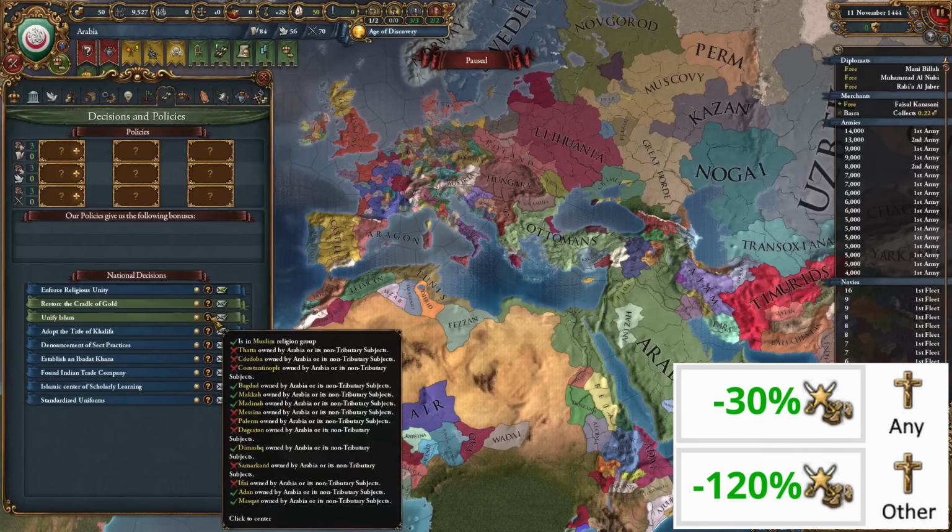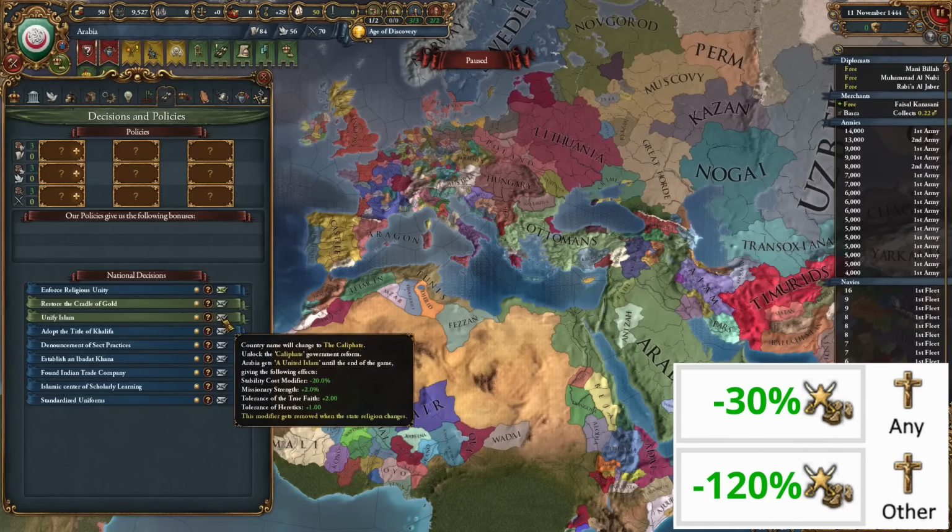You're going to need to conquer quite a bit of the world at this point, but when you do, you'll be able to unify Islam, which will change your country to the Caliphate and give you a united Islam at the end of the game, giving quite a few impressive buffs in the process. This list will then include another -10 Province Warscore Cost, going to -30 overall.